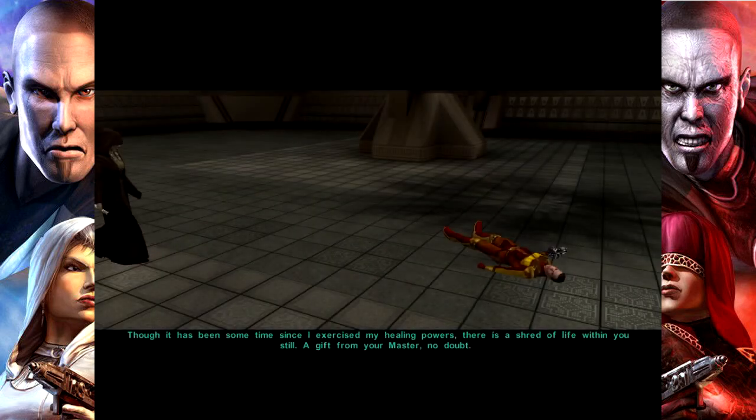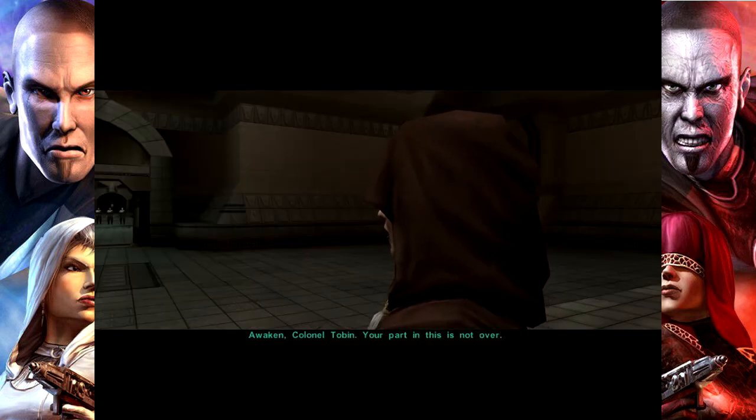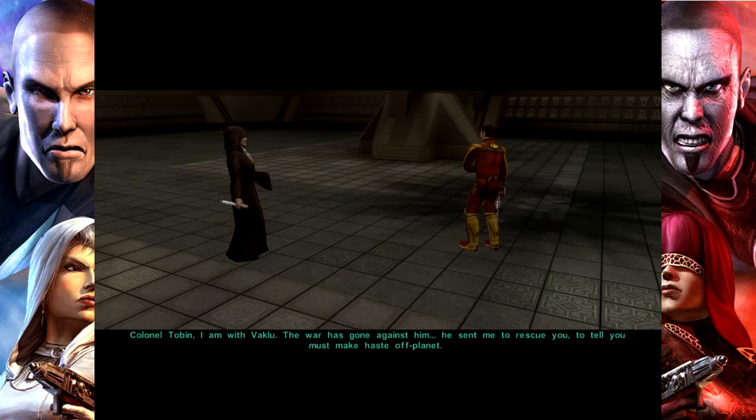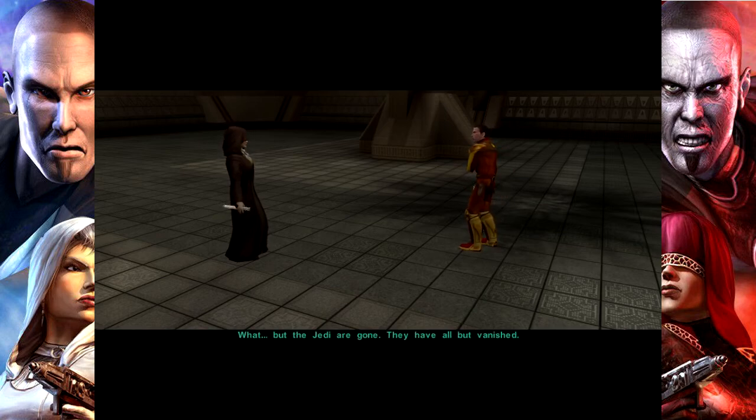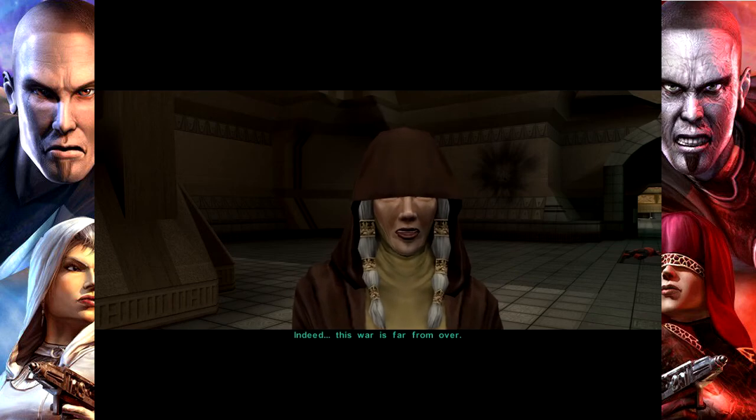Not a mortal one, though it has been some time since I exercised my healing powers. There is a shred of life within you still. A gift from your master, no doubt. Awaken, Colonel Tobin. Your part in this is not over. Colonel Tobin, I am with Vaklu. The war has gone against him. He sent me to rescue you, to tell you you must make haste off planet. The Jedi have struck. They had a secret academy buried on Telos, and they are showing themselves at last. We are all in danger. What? But the Jedi are gone. They have all but vanished. So we all thought, but they have hidden themselves on Telos. Out of my way, old woman. This war can still be won, and Onderon can be freed. Indeed. This war is far from over.